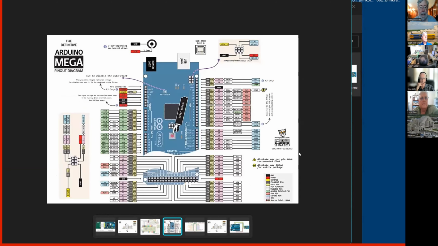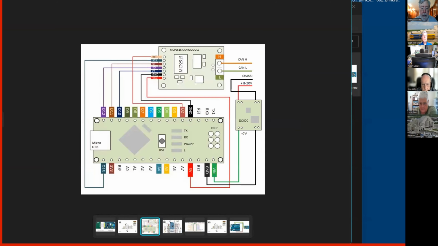There is something called a Mega, which costs a bit more. I think they're like 20 or $30 each, but you get many more pins. So much so that on the bottom they're in 2 rows. So basically, you pick which Arduino you want for the application you want. And if you need more analog inputs, there are some I2C analog input doohickeys you can get from Adafruit or the clones off of Amazon. Does that answer your question?